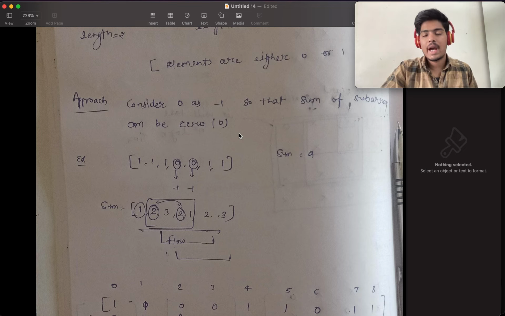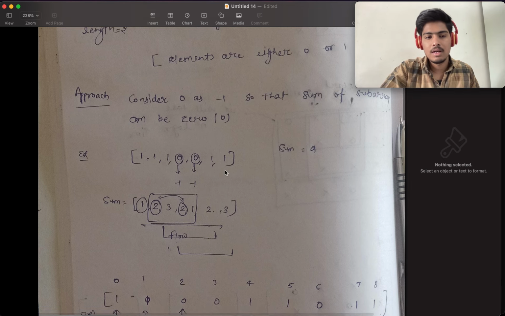For that approach, I have to find the sum of the subarray. If this is my array, 1 1 1 0 0 1 1, I will create a variable sum. Initially sum equals 0. Now I will add: 0 plus 1 is 1, then 2, then 3.